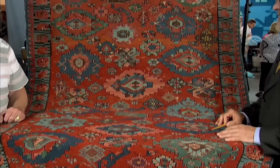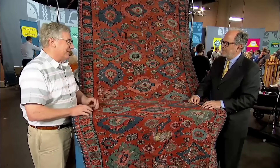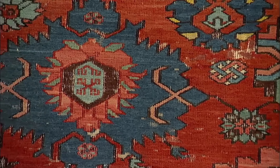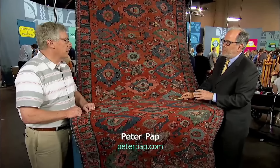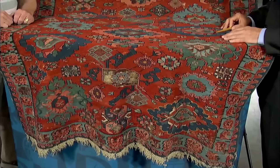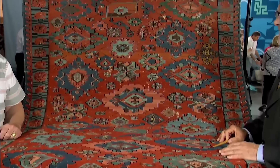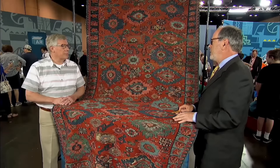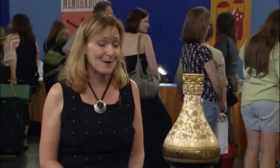The guest's garage sale adventure yielded a hidden gem — a beautiful yet asymmetrical sumac rug. With a keen eye for design, the guest snagged this unique piece for a mere $250 from a professor who was downsizing. Identified as a Caucasian sumac rug crafted using an intricate chain stitch technique, sumac rugs originated in the Caucasus region in the late 19th century. One of the most striking features is its lack of symmetry in the medallion design, speaking to the creativity and individuality of the weavers. Focusing on the quality and craftsmanship and its current condition, this rug could very realistically have a retail value of $15,000 after restoration.